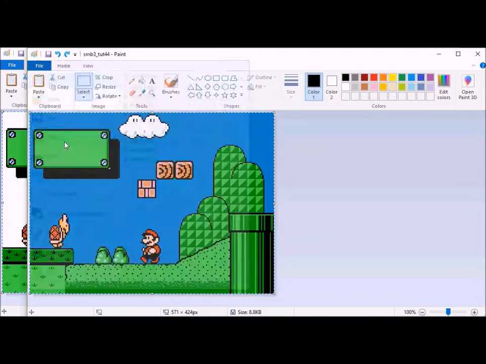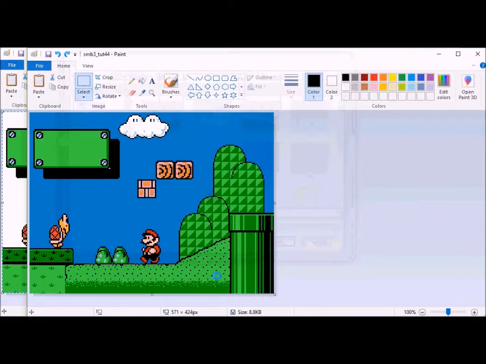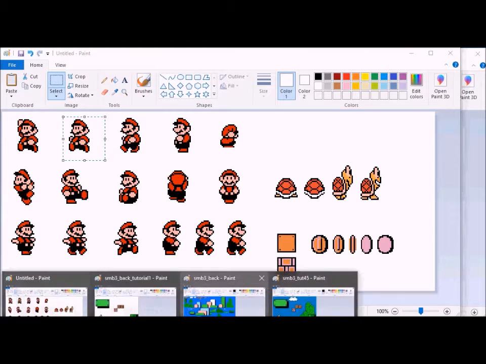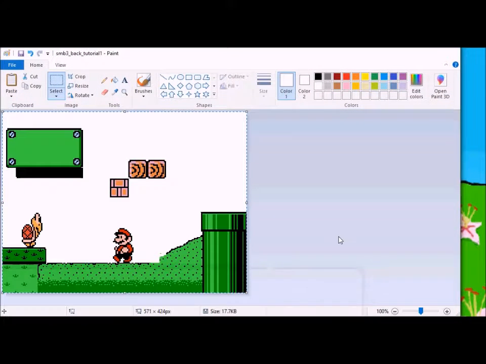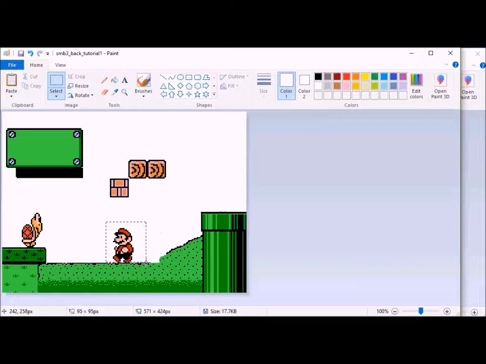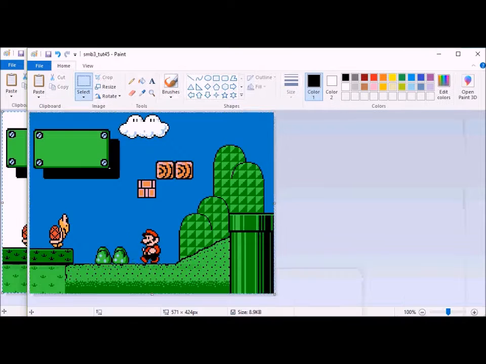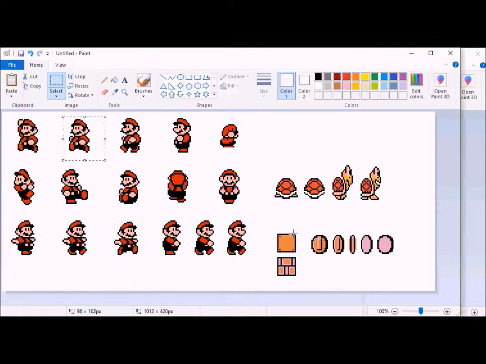Overlay. Beautiful. Save 45. This is a long process. I apologize for those who are looking for something simple. There's nothing simple about animation. Sprite animation is no exception. It's fun, though. I mean, when you get into it like I get into it, it's fun, especially when you get to work with your favorite video game.